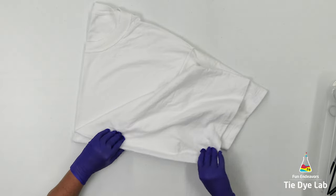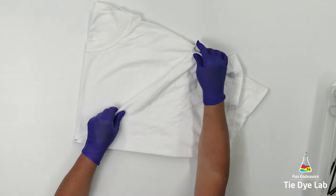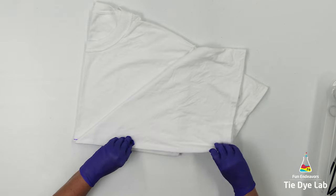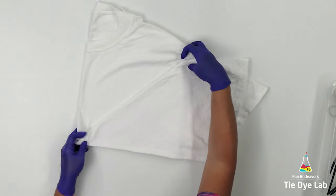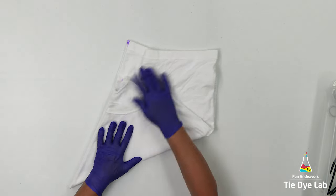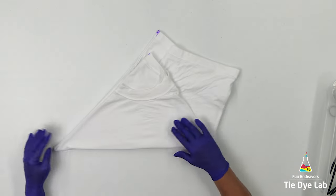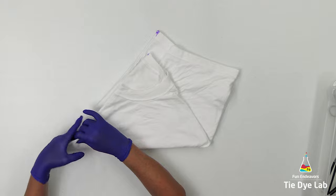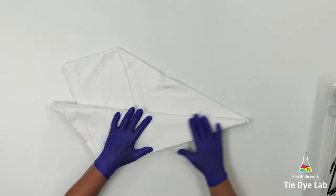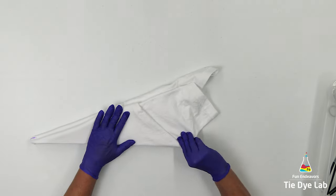I'm going to grab the hem again and fold it back down partway, kind of starting like an airplane type fold. Then I'm going to pinch that seam, lift the shirt up off of the table and fold it in half. The side of the shirt that's facing me has two folds, and I'm going to fold each side of the shirt one more time. So right now I have an 8-point mandala.